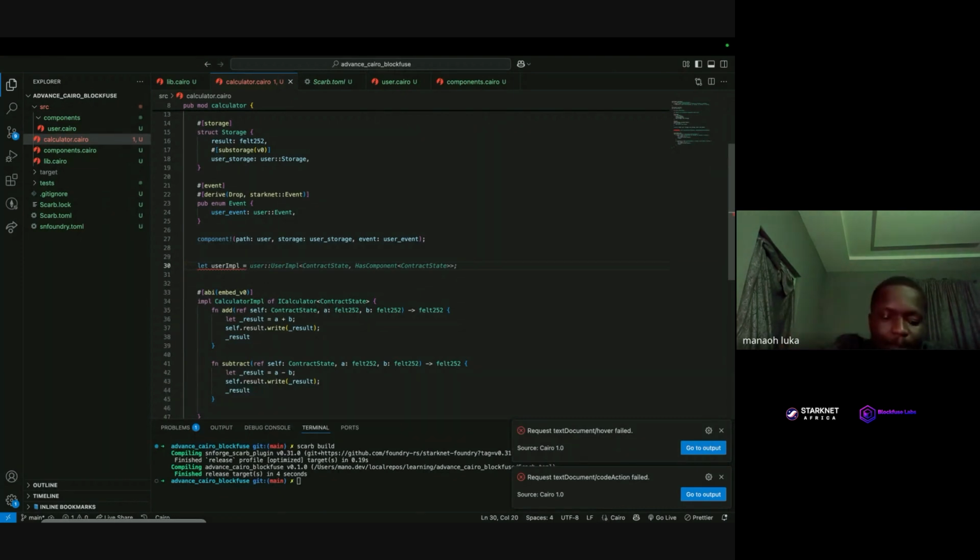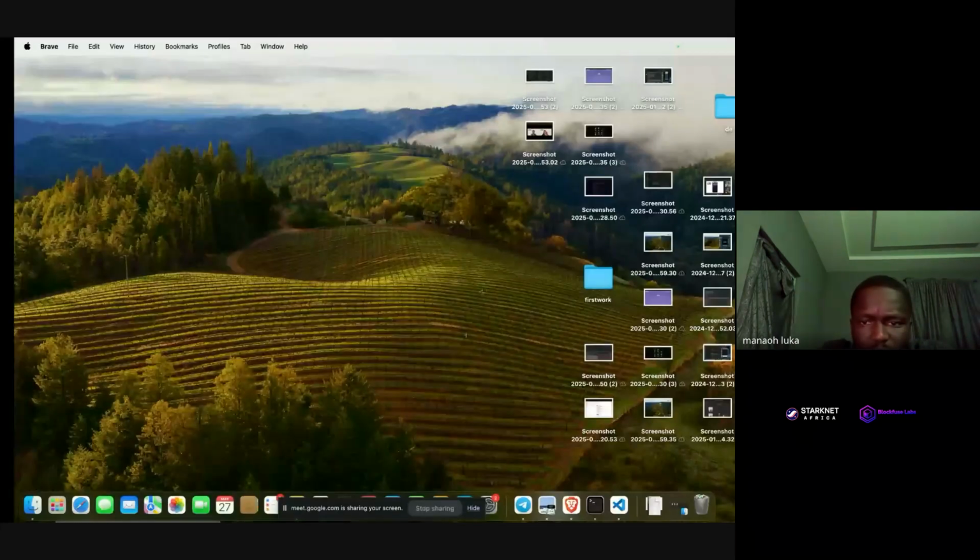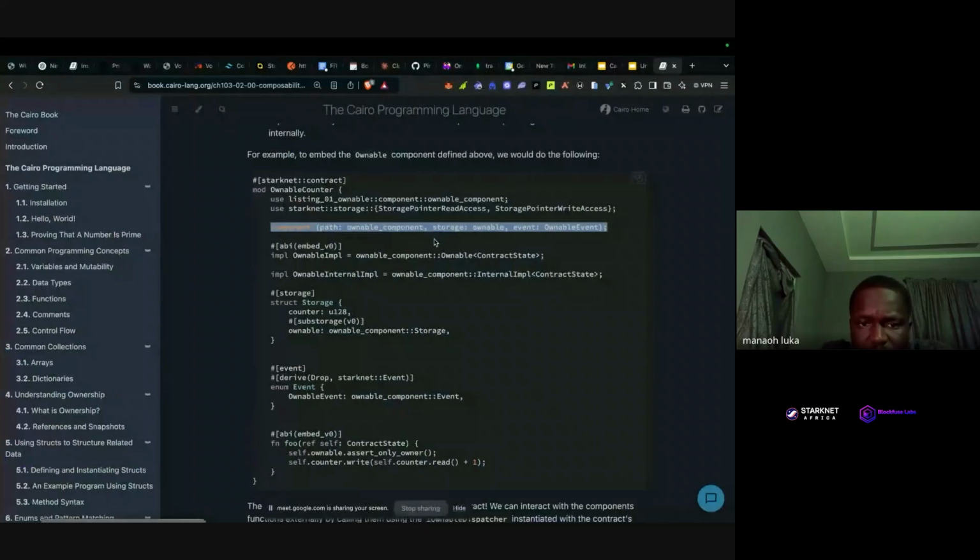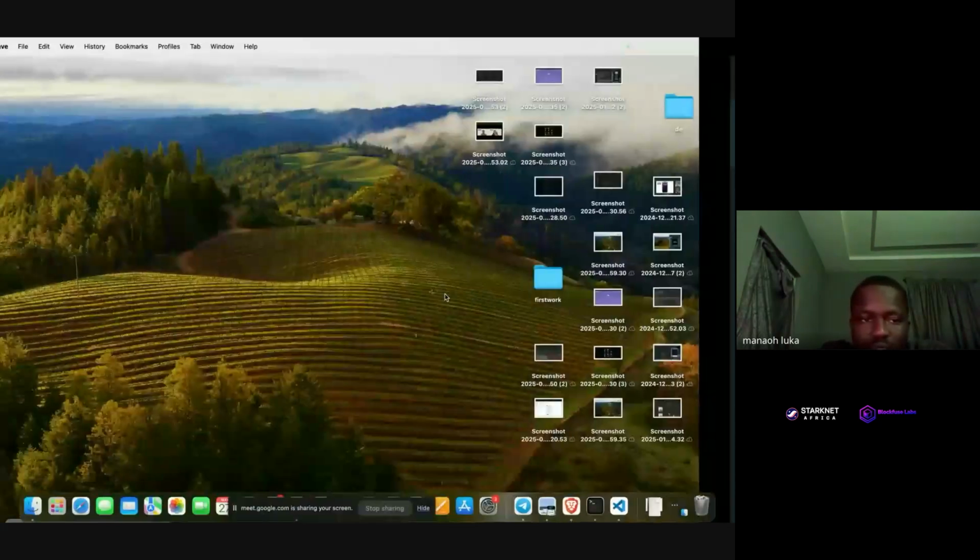Or back here, let's not follow them because these guys are Rust. So we have brought ownable component and then we bring the particular implementation we want to work with.